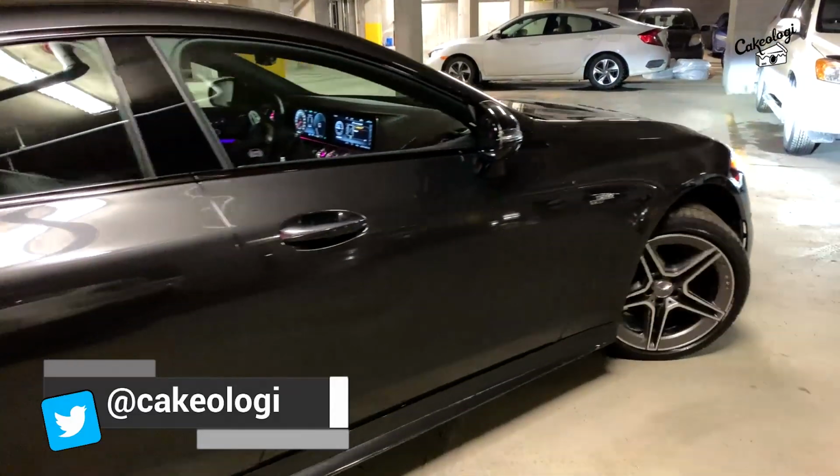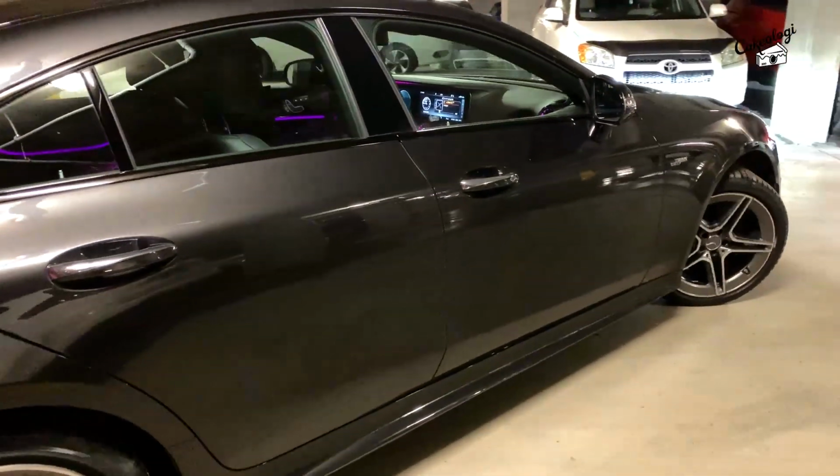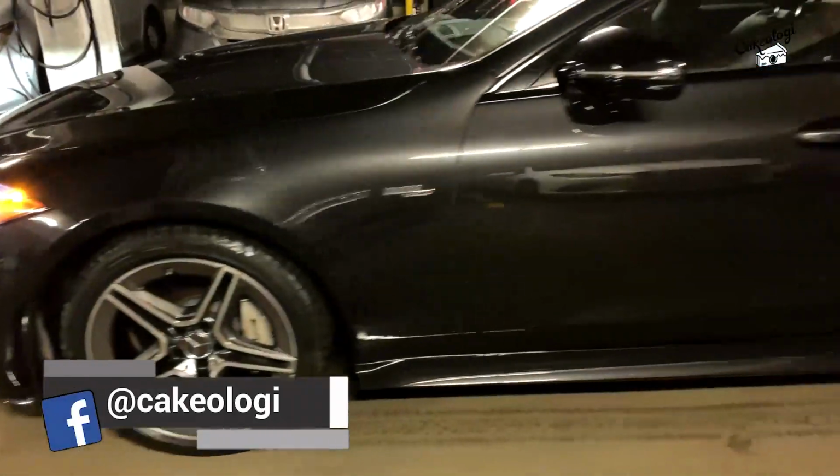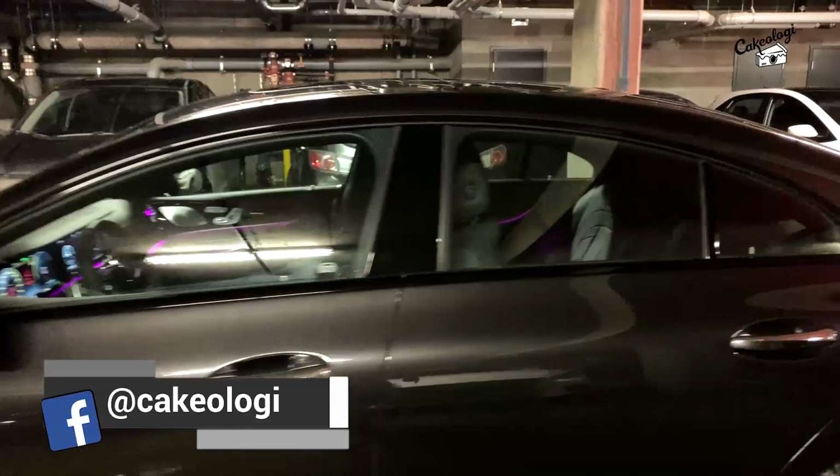Today, we're going to be getting into my little new acquisition for 2020. So I picked up a little new car, the new Benz CLS 53, and I wanted to share it with you guys. Some of you might have seen it on my Instagram, which is at Cakeologi, same thing as the YouTube, where I posted a little bit on it. I am going to be posting more about the car and how cars fit into our business plan, what we can use them for, how all these YouTubers are getting all these different cars, what's going on here, why can't we take part in it?